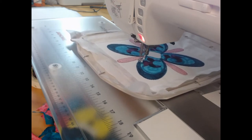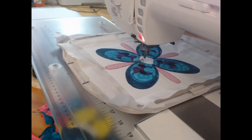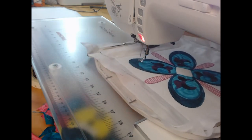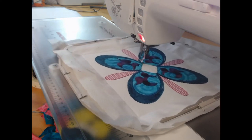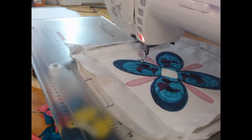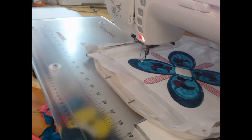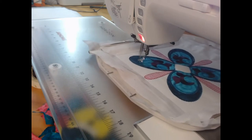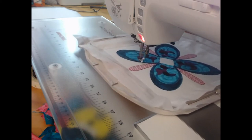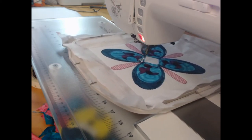I had expected to use much more thread than I ever did. It was because the first project I did was a Winnie the Pooh quilt that I digitized using coloring-in books — I did this for my niece. I bought three spools of Winnie the Pooh orange and didn't even use a single spool. With this project, you are going to want to have at least a thousand meters — I'd probably recommend maybe two thousand meters of thread just to get you started.